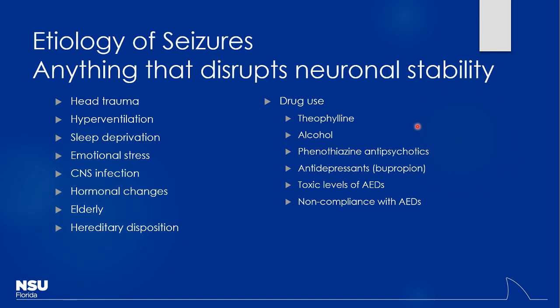CNS infections, sometimes meningitis, can present with a new onset seizure. A lot of different things here can usually have one of those seizures. We'll talk about medication use as well, and there's a lot of different drugs here, and a lot of these we'll talk about when we get into the behavioral health section coming up a little bit later in this class.